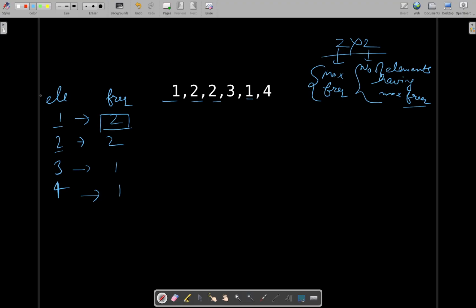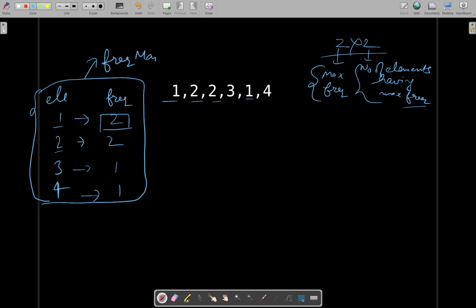We will build this kind of map. You can call it a frequency map. Once this map is built, we will traverse it and find out the max frequency, or we can do this while we are building the map also.